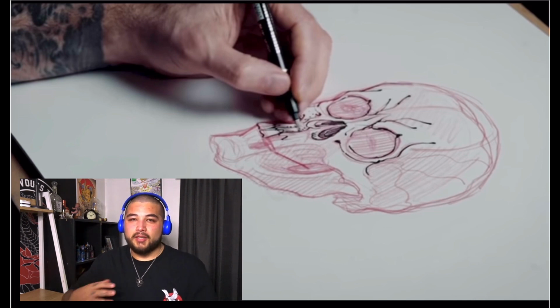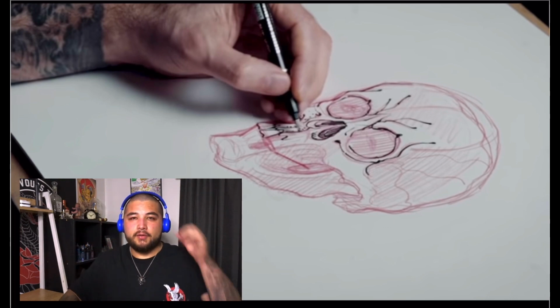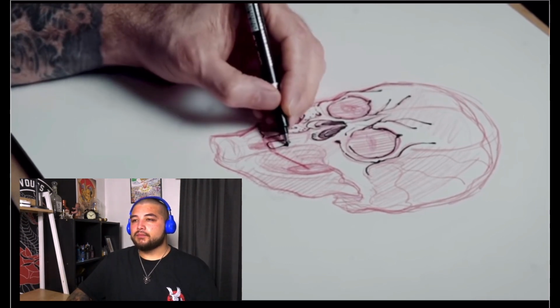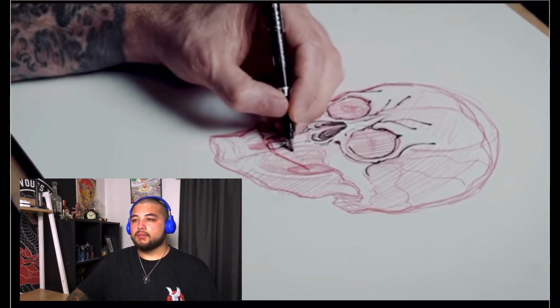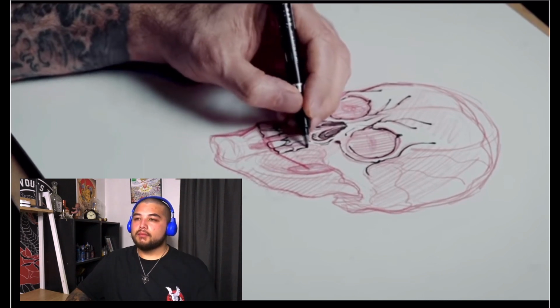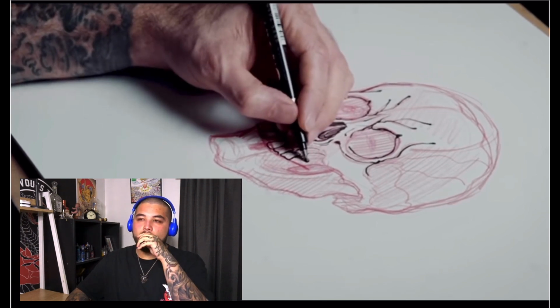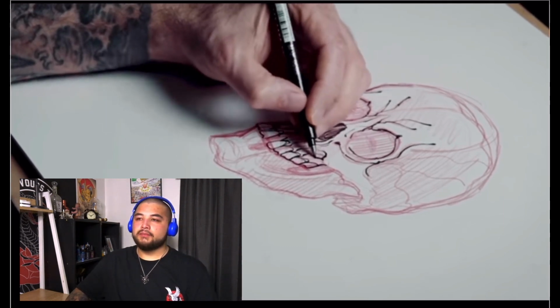So obviously, anatomically, a hand does not have 6 fingers, so you're not going to put 6 fingers on your samurai character. However, the hands might not look completely natural. Maybe the fingers are a little bit smaller than they should be, or something like that. There are these little stylistic differences, and the more you study Japanese tattoo art, the more you're going to see this. I think you should have a little bit of knowledge of anatomy. It doesn't hurt, but once you try to make it look super anatomically correct, it starts looking more like a realistic thing, which is cool too. I like to do realistic sometimes.